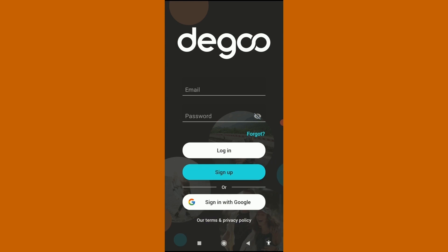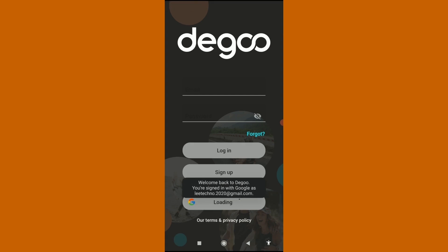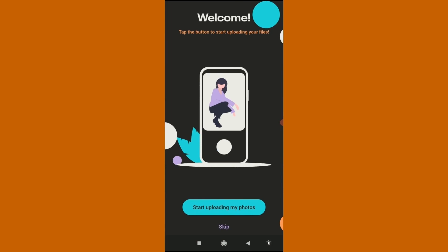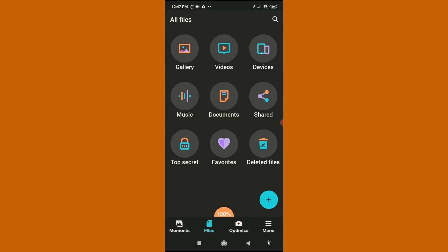Remote online access — keep all your data in the cloud and access it from all your devices. Get instant access to all your office documents, like text docs, PDF, zip archives, and notes wherever you are, within minutes. Degoo lets you download your files from your cloud drive to any device, all around the clock on all major platforms.